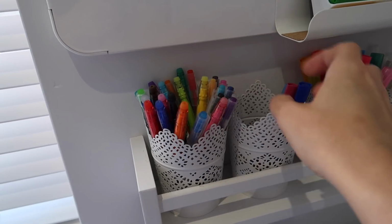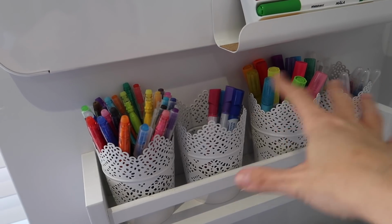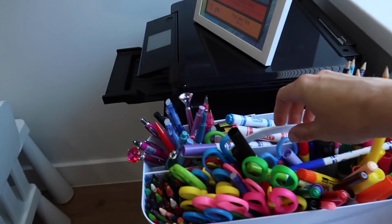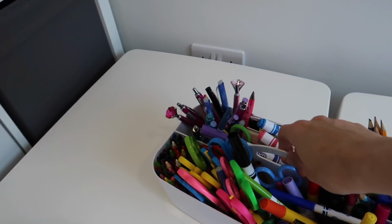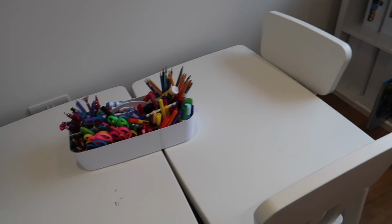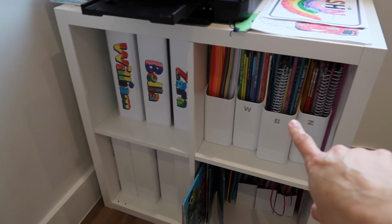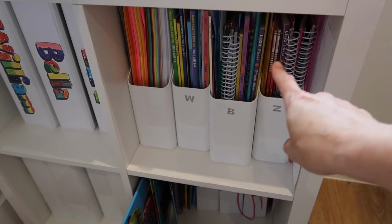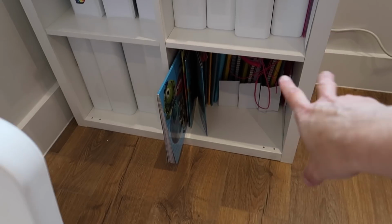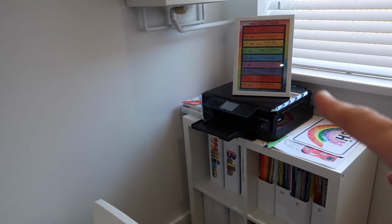So these are erasable pens, whiteboard pens, and these are the paint pens and things that the children use, but these are the ones that I keep out of their reach. And then down here, this is more of the stuff that I put on the homeschool desk for the children when we are doing homeschool. Then they've got all their files and things over here for their homeschool work. This is all of their work, so that's printer paper and colouring paper and stuff. These are each of their workbooks ready for them to do work, and then their bits and pieces down there. And then that's some more filing for me and their homeschool schedule.